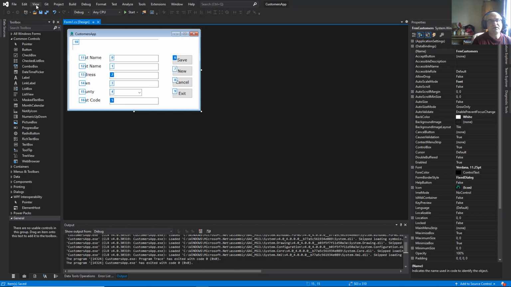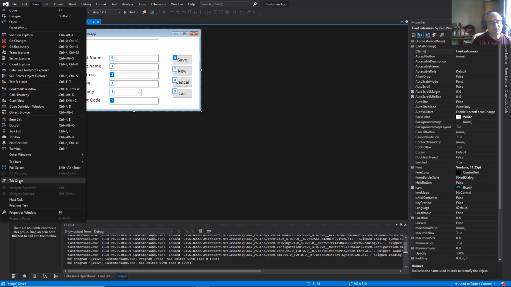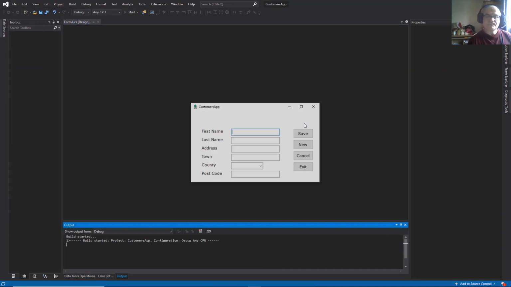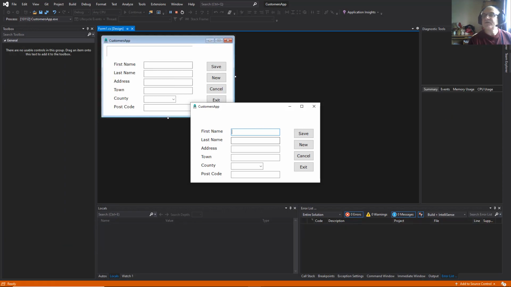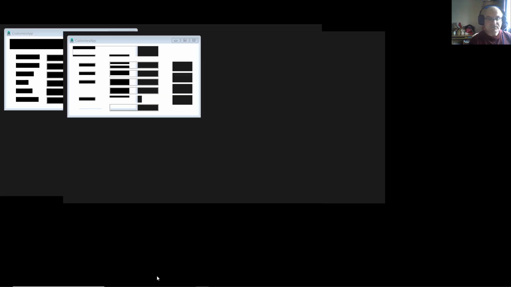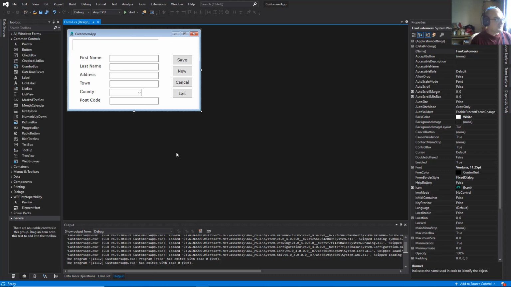Let's save, go back on View, and click again on Tab Order. Let's release this again. And now, as you can see, the cursor appears in the first text box next to this first name, yeah? And if I press the tab key, you see the cursor is following the controls in order, yeah? So now this is good. The focus is set correctly.